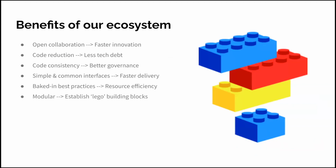All right, so the benefits that we've seen, I'm not going to read all these bullets, but really it comes down to faster innovation, faster data science development. It allows them to scale their work much quicker, and better governance. So we have data scientists that are performing common procedures in a similar manner. And we can pretty much guarantee when they use these packages that they are doing it in a way that's become accepted as a best practice within the company.